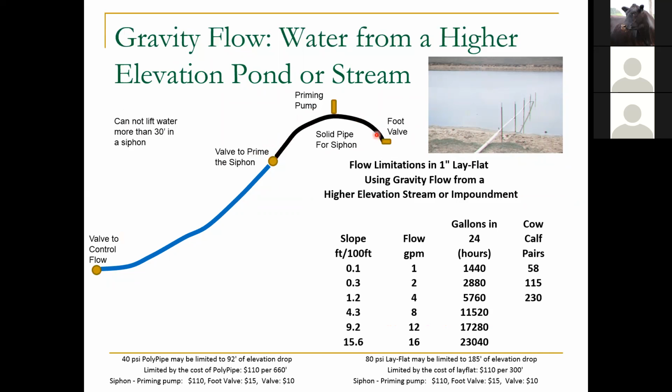It can't collapse because it's going to have negative pressure as you lift this water up out of this water source to get it over the hump. It's got to be solid. You can't lift water, and this is probably high, I should probably put 25 here. The theoretical max is about 30 feet of lift before you get so much negative pressure that the water comes apart and becomes vapor and you won't have your siphon anymore. But when you take into account some friction loss to get through all this, it's going to be a little less. It'll be more like 25 feet of lift is all you can expect to do with a siphon.